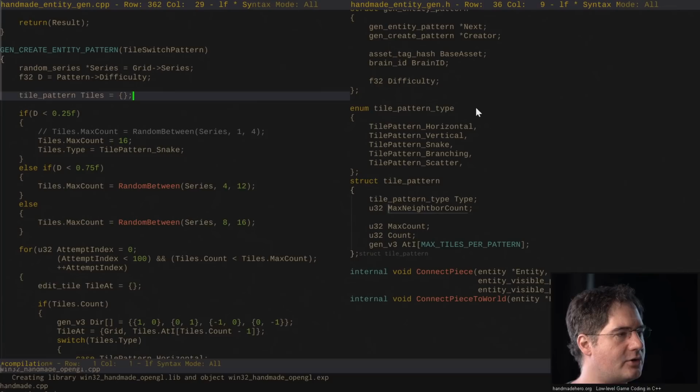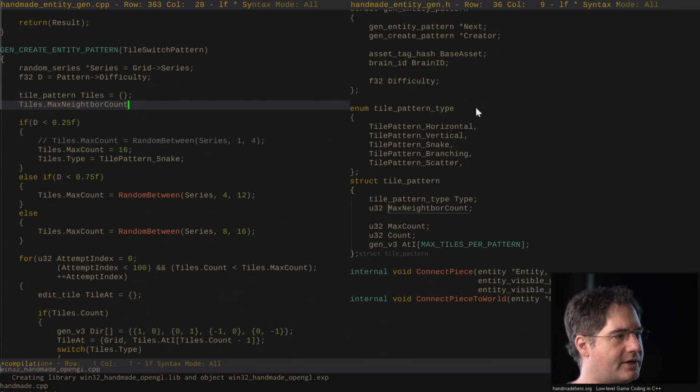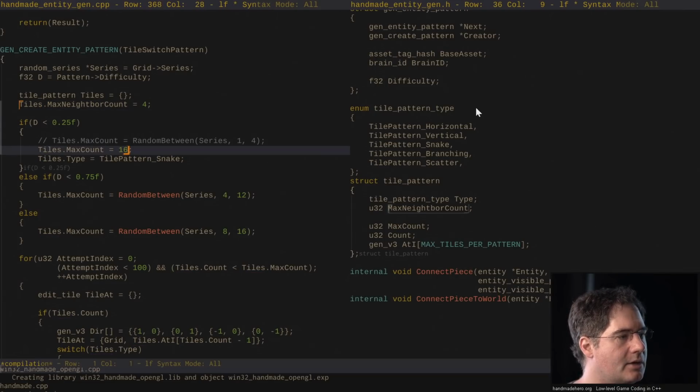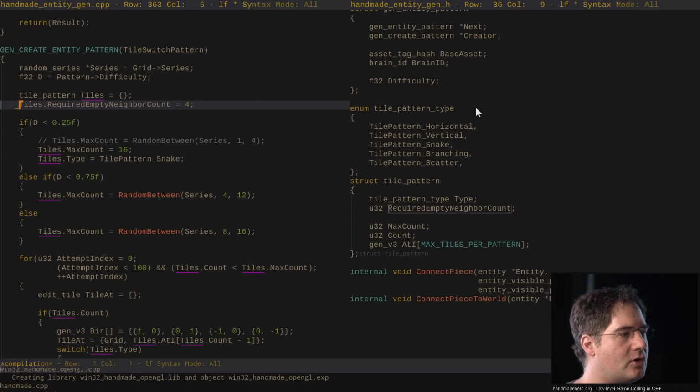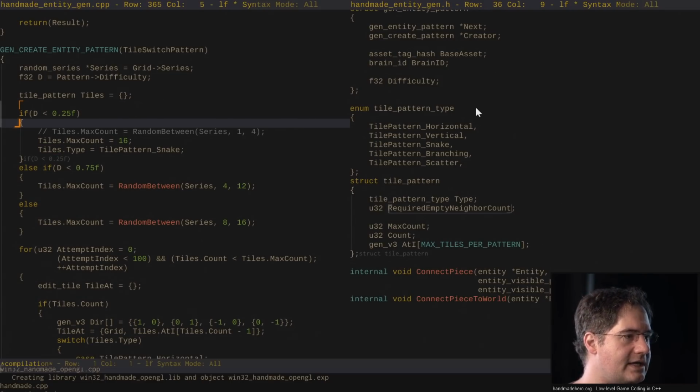And so in here we'd say the max neighbor count is 4, which is the highest it could possibly be. But then other people would say, and we could do zero isolation here, I could instead say required empty neighbor count, right?